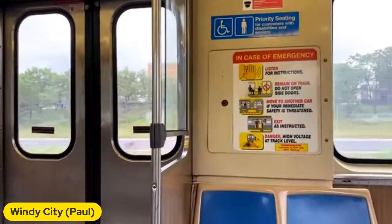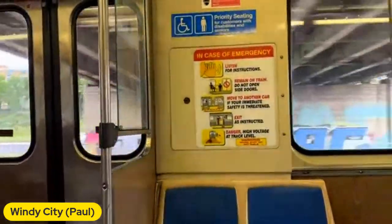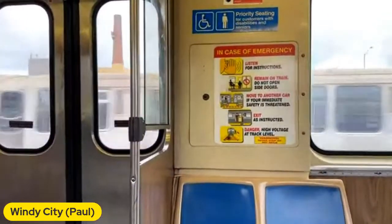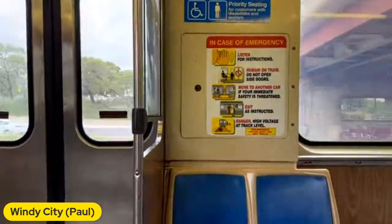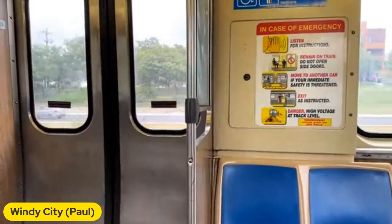In this particular part of town, the trains open in the middle, so the platform is shared between inbound and outbound. But if you are on the Blue Line on the northwest side, the trains run in the middle and the platforms are on the outside. The subways, again, have shared platforms, so you can go down and make your choice after going down whether you want to go inbound or outbound.